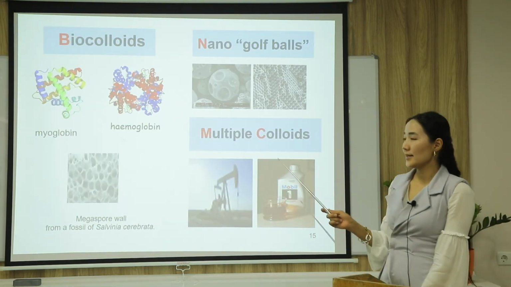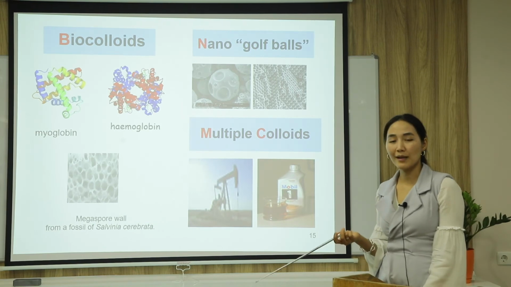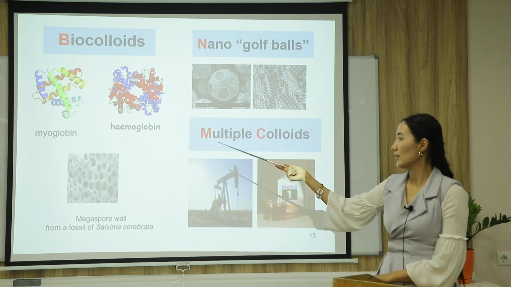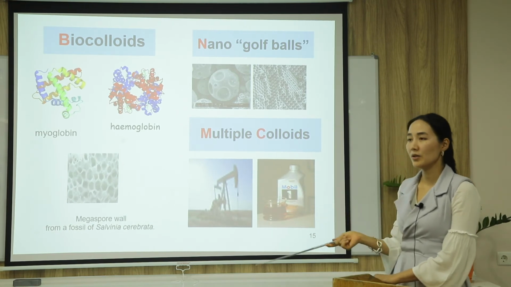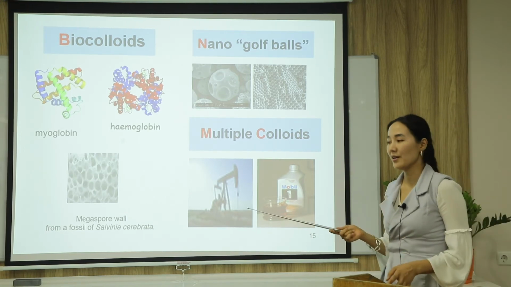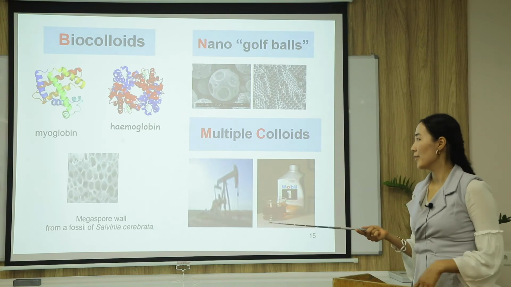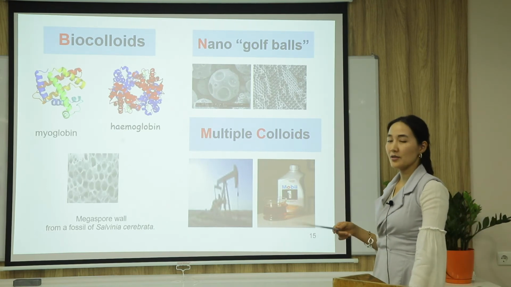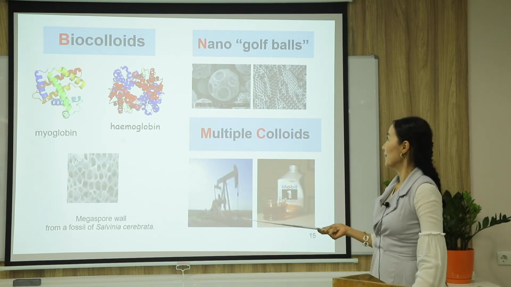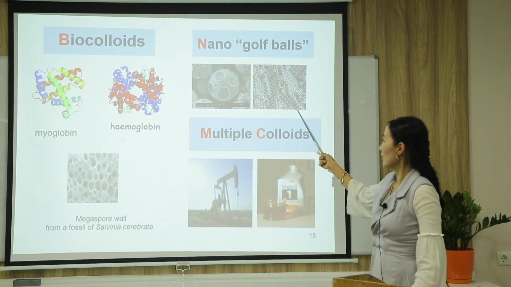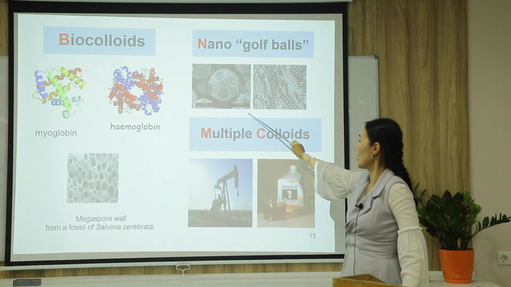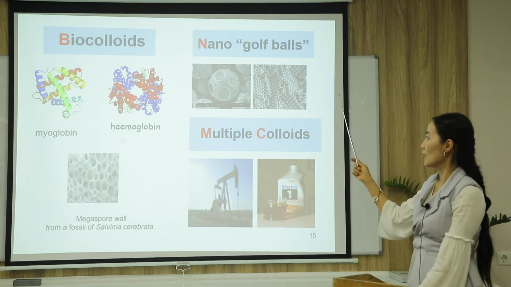So also I said that human blood is also a colloid system. We have myoglobin and hemoglobin in our blood. Depending on the hemoglobin, we can see that we are losing some amount of vitamins or minerals, or we overeat. And that's why the doctors are recommending us to eat or to take more of them. Nanogold balls also affect colloidal systems. It's just spreading from the microscope for the 100 and more size.